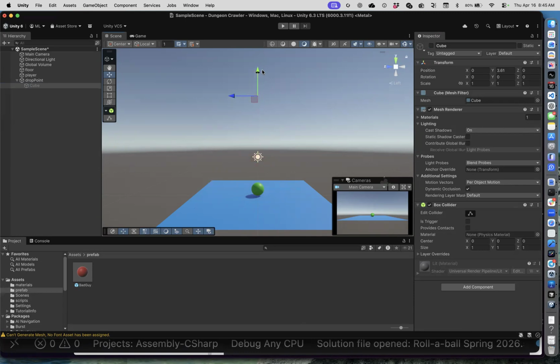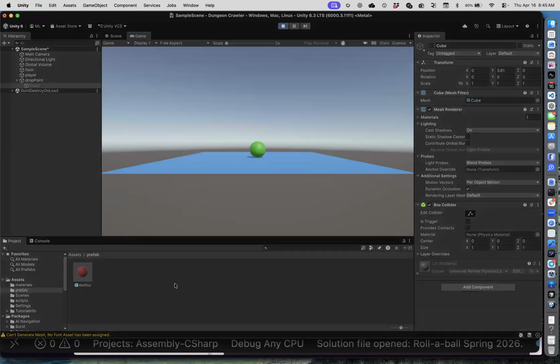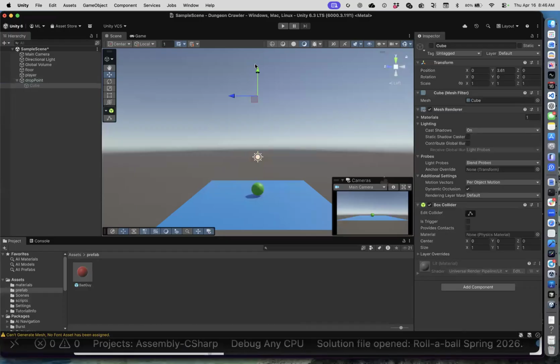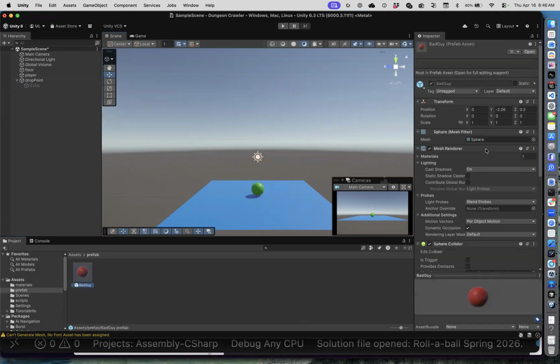So let me move this dude up. Wait, aren't you essentially instantiating drop point and instantiated that ball falls down? You're calling the location of drop ball again? Yeah, see, it actually is still. So if you see what I just did, I moved this guy back up, but it is the transform of this dude that it's still using.